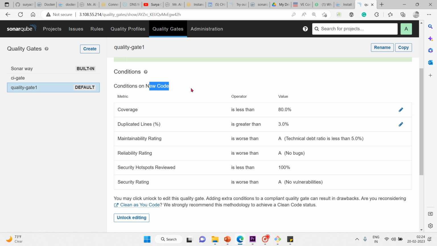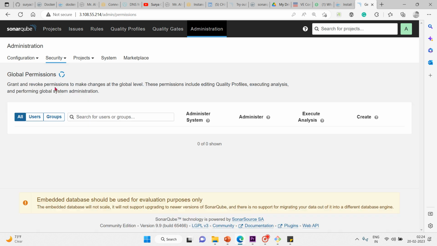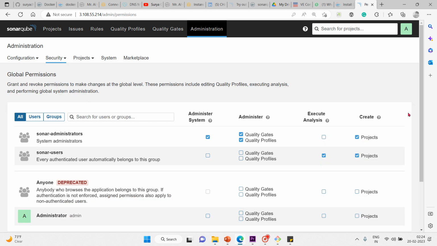To change those permissions, we have to get into the administration, click on this, then get into the security item of the administration. Inside that you should find global permissions. Here it is. SonarQube also allows users with the global administer quality gates permission to give an expert or group of experts permissions to manage a specific quality gate.